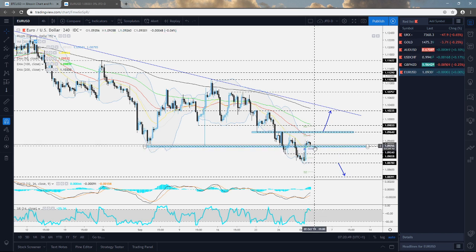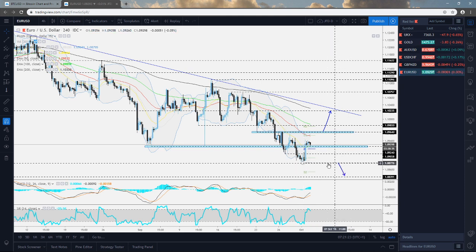But if it continues to hang around here, if it struggles to push below this, then we could see this one curving up and pushing to the upside again. Of course, in this kind of idea, you need to have your stop loss in place, probably a tight one, just in case, or maybe somewhere around here near the 1.0904 zone. Because if it drops below the 1.0904, then it could drive all the way towards the lows of yesterday near the 1.0878.